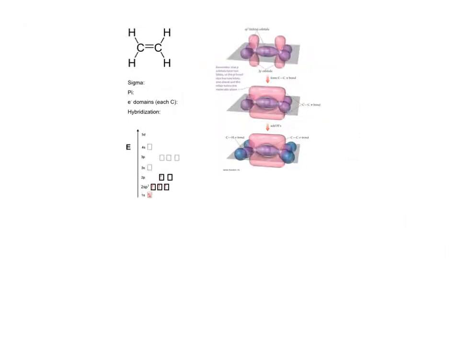Okay, as an example of this, let's look at this molecule here, which is ethylene. Here's our Lewis dot structure right here. We've got the carbon double bonded and the 2 H's. First off, let's take a look at this and count up some of the bonds. How many sigma bonds do we have? Well, these are easy. 1, 2, 3, 4, and one of these guys is going to be a sigma bond. So we have 5 sigma bonds. How many pi bonds do we have? Well, just the other one in that double bond. So we have 1 pi bond.